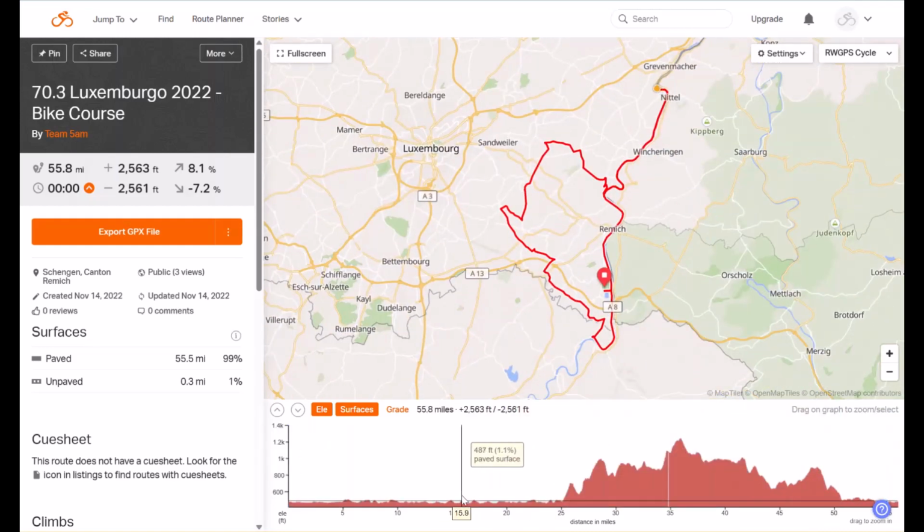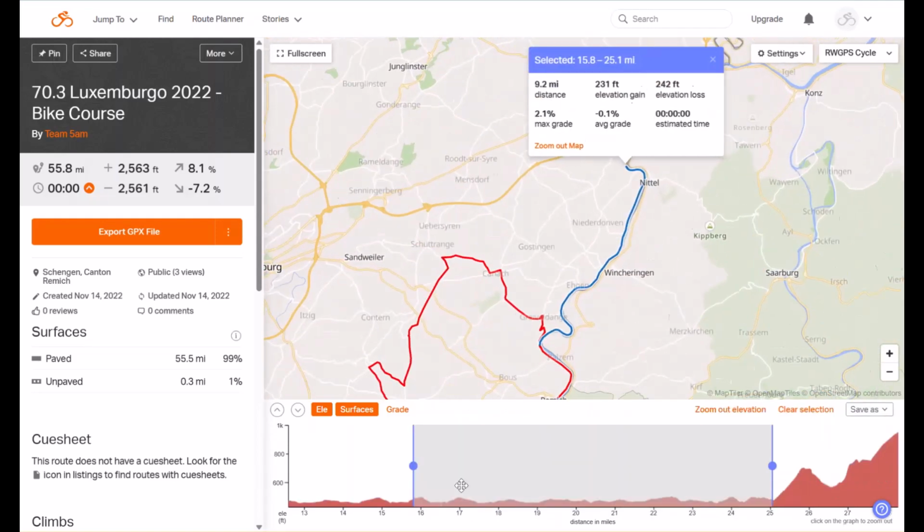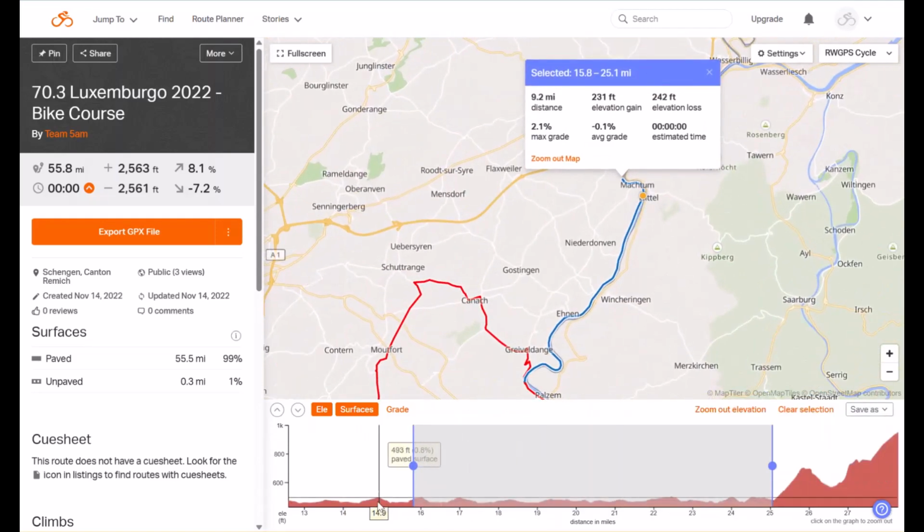So once we get back here, we are dropping back down, and if I could highlight, that'd be great, to this next section here, which is a little calmer right here, believe it or not. But again, we still have these lumps and bumps mixed in. For these 9 miles, we do have 230 feet of elevation gain. So again, it's not a throwaway day either. These are going to be hills that might be a little more than you want them to be, but they're not going to be a lot.